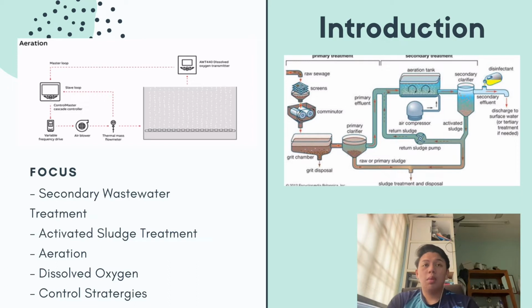In the wastewater treatment plant, aeration is a very crucial part in the secondary treatment process of activated sludge treatment. It provides enough dissolved oxygen into the wastewater for the aerobic microorganisms to carry out the biological oxygen demand removal, and also the nitrification in the aeration basin of activated sludge plants. Therefore, the concentration of dissolved oxygen is a very important parameter to control the activity of microorganisms. In fact, DO concentration can strongly affect the growth of the nitrifier.